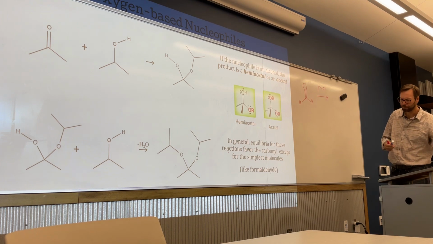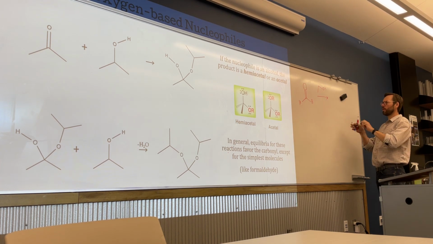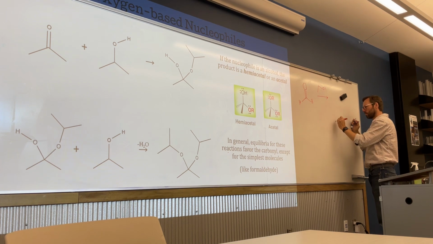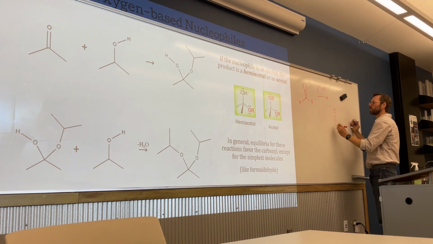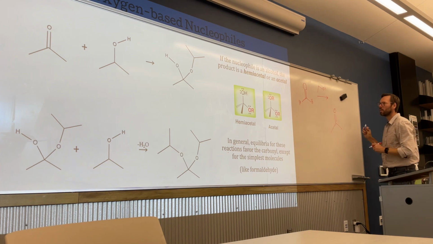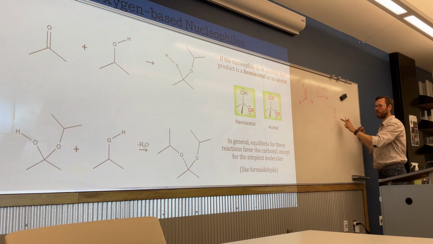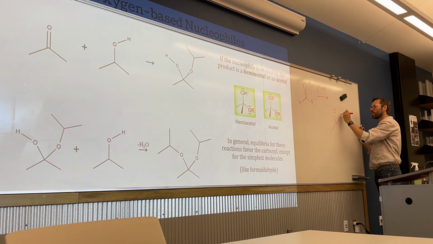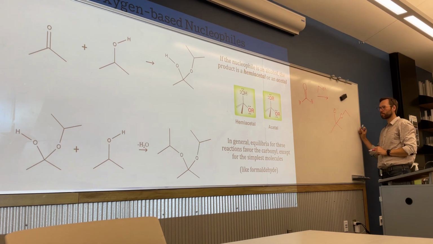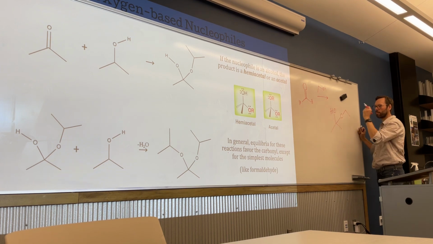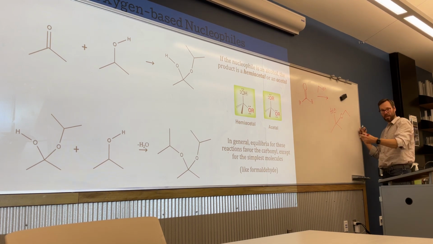All right, so what do we do here? What are we going to attach on here? Oxygen, right? So the oxygen, and then it's going to be an ethyl group like that, right? And then this is going to become protonated. And so this is essentially the hemiacetal, and that's formalin.